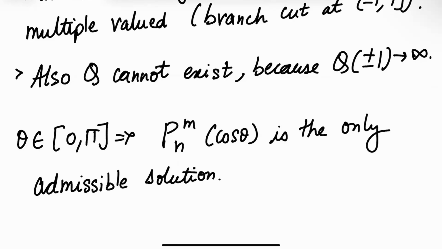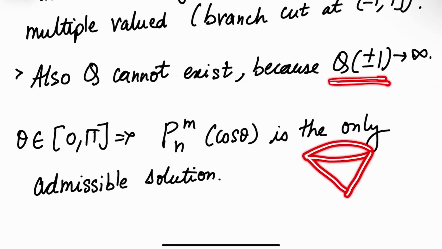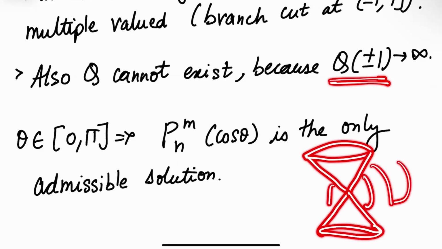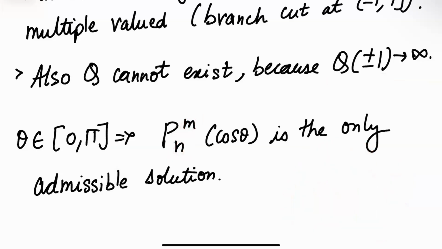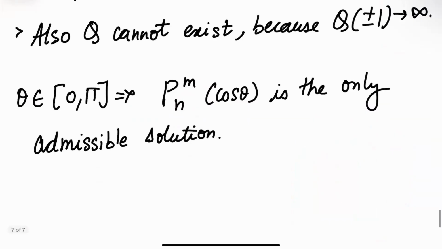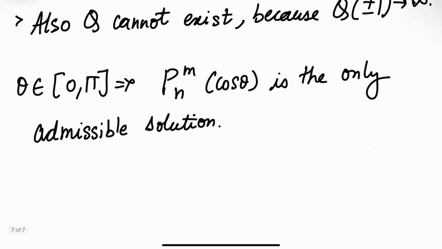There are really cases where Q also comes into play. For example, if I have a disc cone antenna, something like that, and I want to find what is the radiation here, then theta equal to 0 and pi are not included. So then you have to still include Q. But the order and degree will still be equal to integers, right? Because the branch cut actually exists pretty much in the entire domain. So you would still have to have integer values for the order and degree.